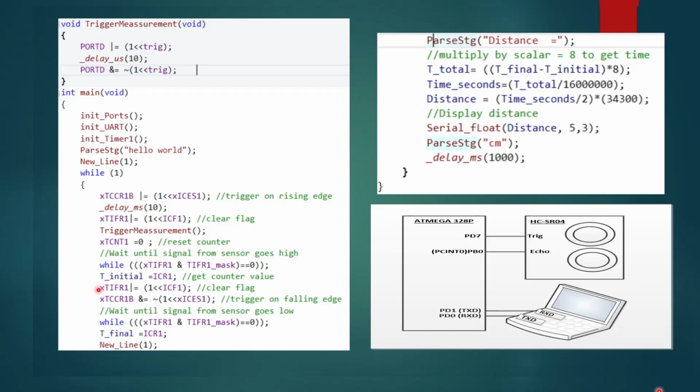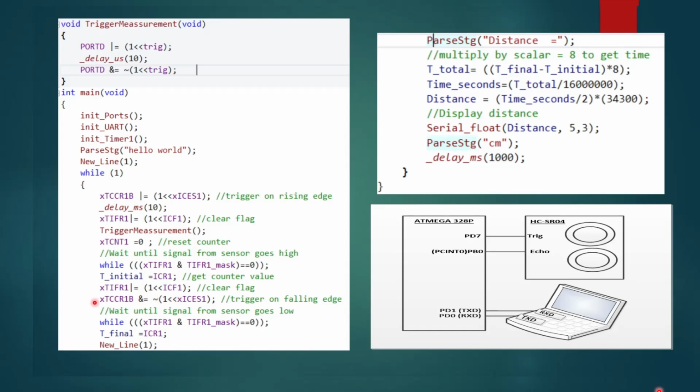Now we want to wait for the signal to come back. Before we do that, we reset and clear the flag so things start moving again. Next, as I was saying, we need to know when the signal came back, and that's going to be when we get a trigger which is caused by the signal going from high to low.